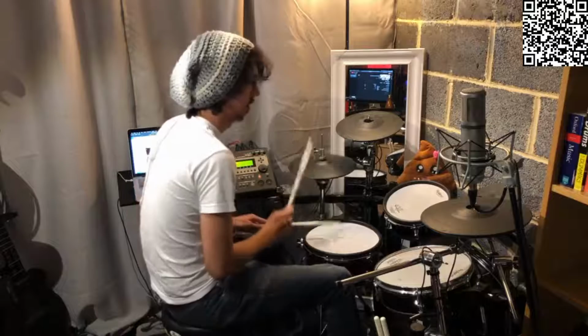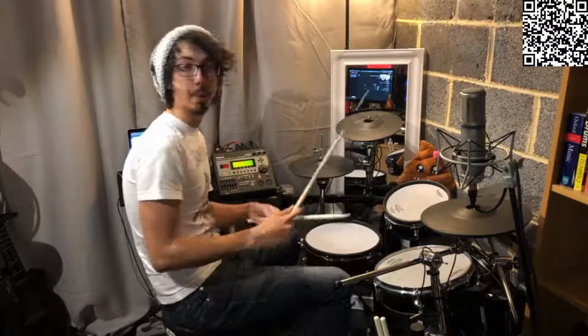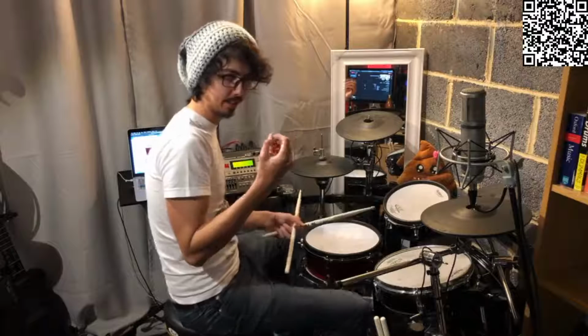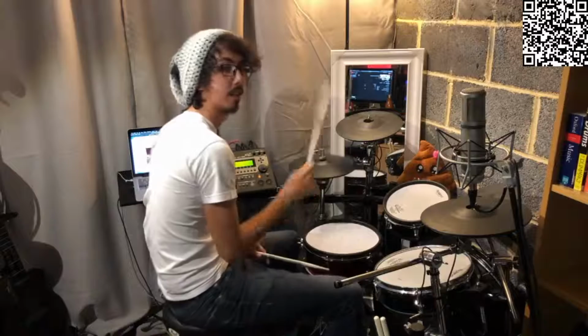So the shuffling is on the hi-hat. 1, 2, 3, 4, 1. To make this pattern sound nice, you're accenting the note that's on the beat, on the hi-hat, yes? So you go, 1, 2, 3, 4, 1, 2, 3, 4.